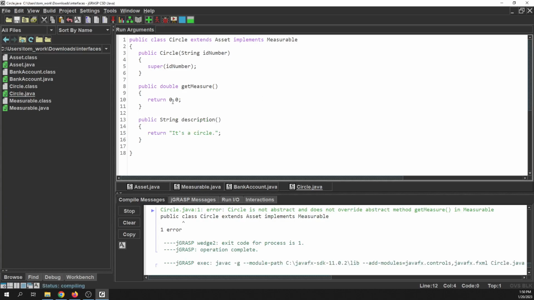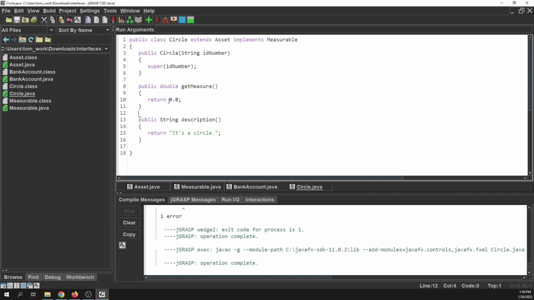Okay. And for right now, we don't have any details, so we're going to return 0.0 out of here. But some obvious things might be the radius, the diameter, the circumference, or the area. So we'll just keep working the problem. We'll maybe have to revisit this.